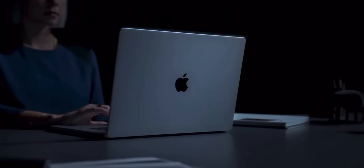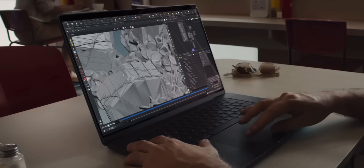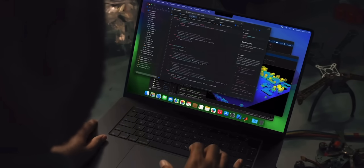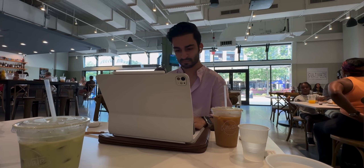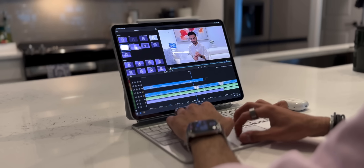In the very beginning I stated that the iPad is great for most people, not everyone. The Mac is still a powerful machine and the ultimate tool for quite some people — especially developers and programmers, audio engineers running Logic with dozens of plugins, pros editing feature-length films in Final Cut with complex timelines, and many others who need certain applications or plugins only available on Mac. But most people watching this may not be doing those things. Most people just want a fast, light, long-lasting, reliable device that does everything from email to content creation — and with iPadOS 26, the iPad truly delivers that more than ever before.